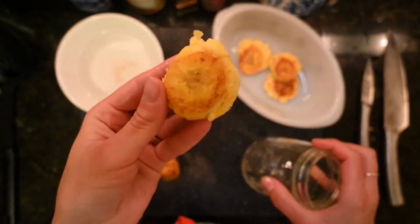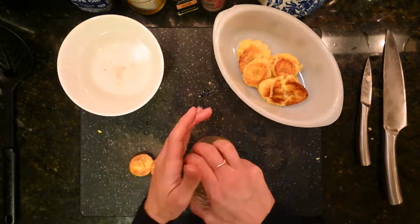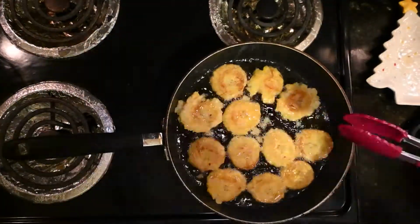They can be any thickness really, but if they're thin, they will fry faster. And we like them on the thick side. Okay, also quickly dip your smashed plátano in the water and then you're ready for the next step, more frying.